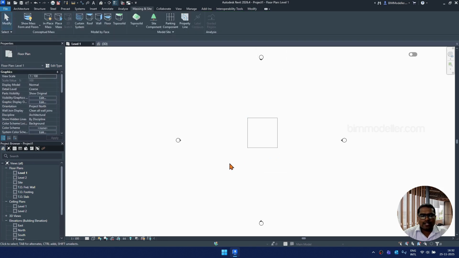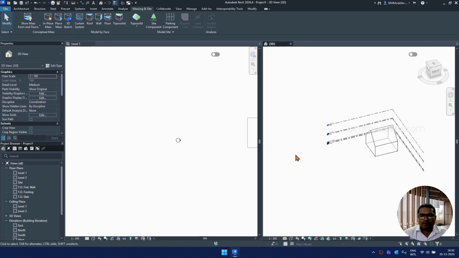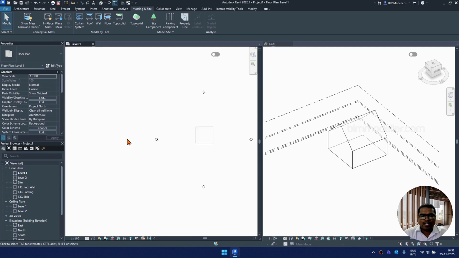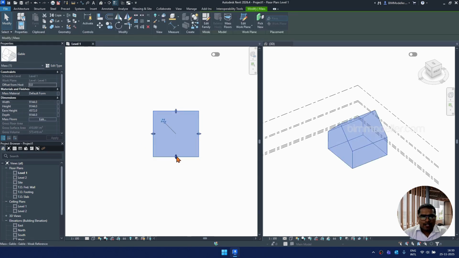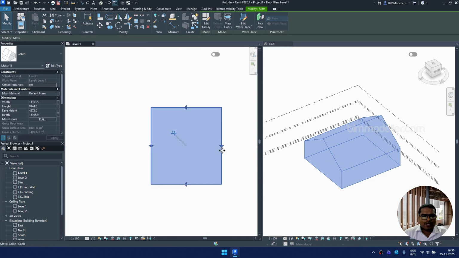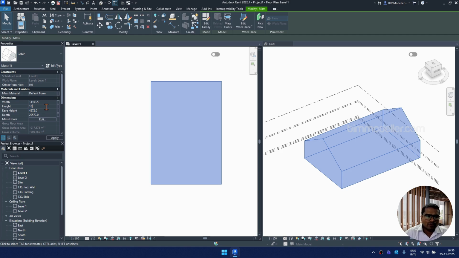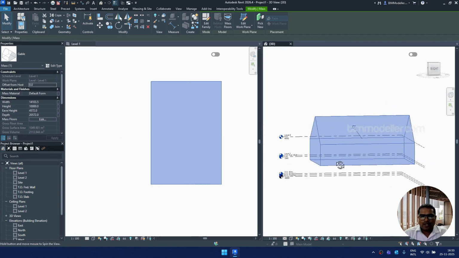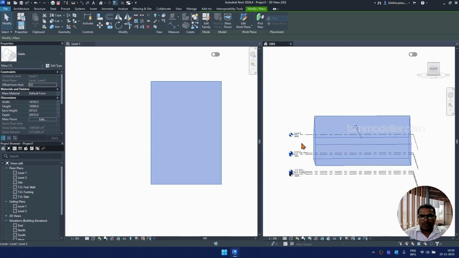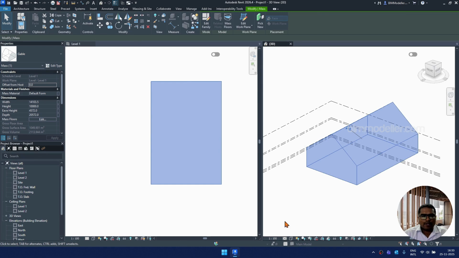Once it is done, I can have a 3D view and plan view side by side like this, and we'll be able to see them properly. And we have this as a parametric family, so we'll be able to stretch using the grips like this, whatever the heights and depth that we wanted to have. We have a height value of, let's say, 10 meters, and once it is done, we can see it updating in the 3D as well. We are placing this on level 1, and we have a level 2 as well in this place.